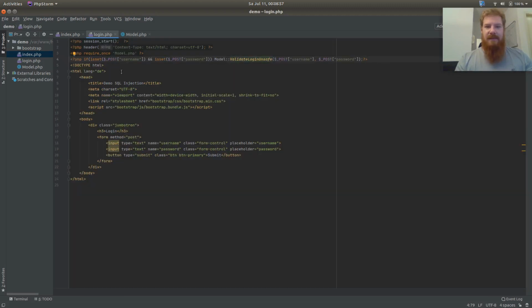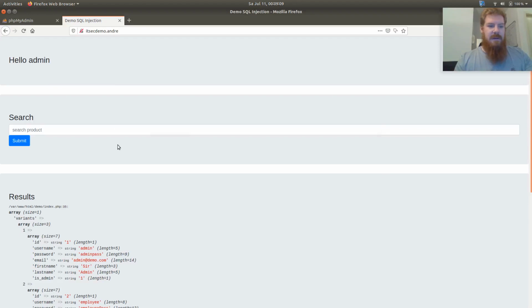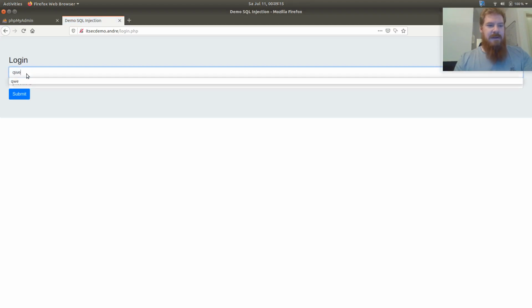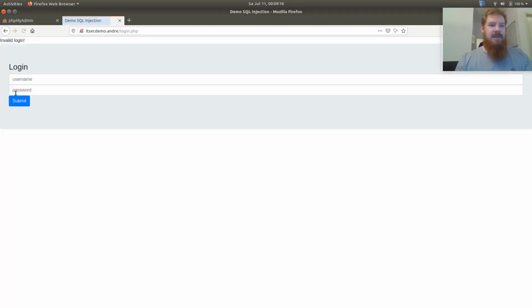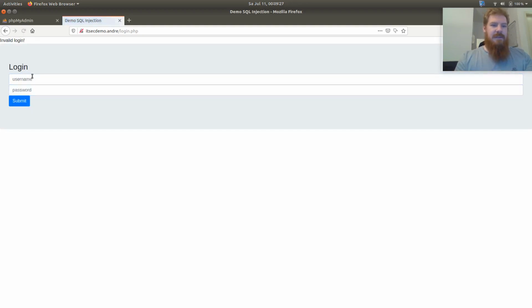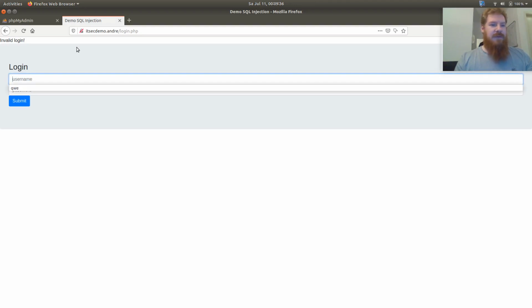Now, with some simple changes on the login, let's make it a safe variant. So we are logging out. Again, trying our random logins, and it is not working. Just as now, our crafted SQL injection does not function anymore. The only option to get access to the system now is with proper logins.